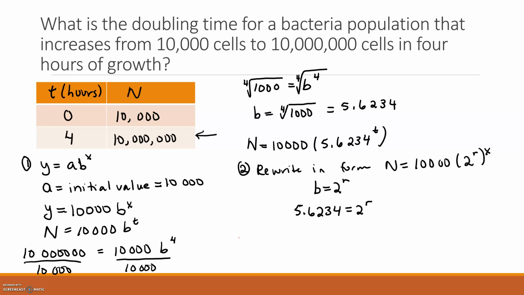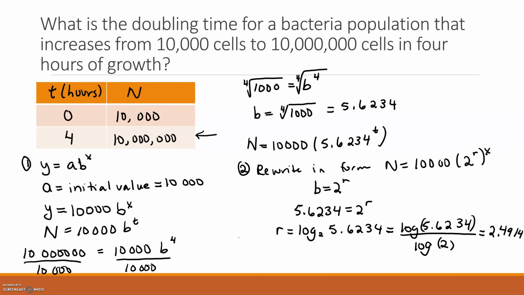So first things first, let's solve for r. We have an exponential equation, and we're looking to solve for the exponent. So we should solve the exponent by rewriting this expression in log form. In log form, we get that r is equal to log base 2 of 5.6234. Now we can evaluate the value of r by calculating log of 5.6234 divided by log of our base of 2. And each of those logs are log base 10 on your calculator.